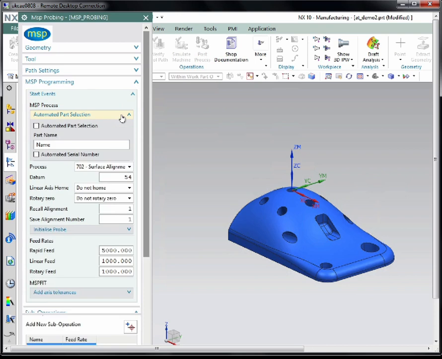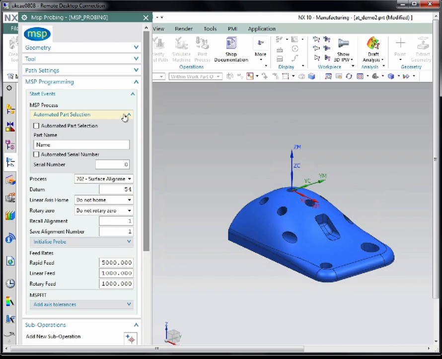You have automated part selection. This is going to eliminate the need to go in and select your part at the beginning of running a process, or rather before running a process.